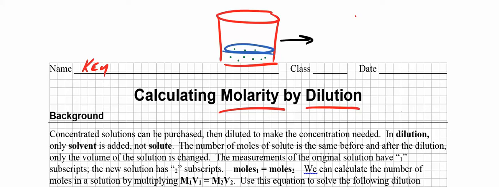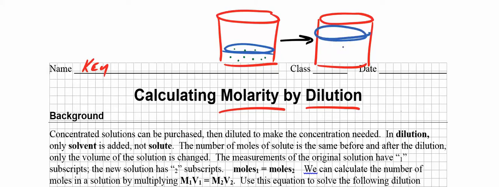Well, one thing that I could do is I could take the same container and I could simply add more liquid to the container. So instead of the salt being dissolved in this much water, maybe it was dissolved in that much water. So I've got the same amount of salt, but the particles are further apart in the solution. Same amount of salt, but further apart in the solution, and therefore more dilute. So by adding water, I went from more concentrated to more dilute. But how do we quantify that?